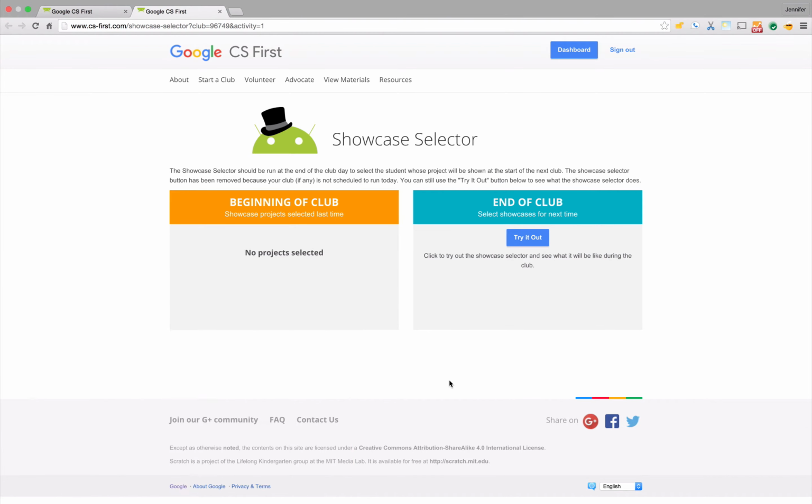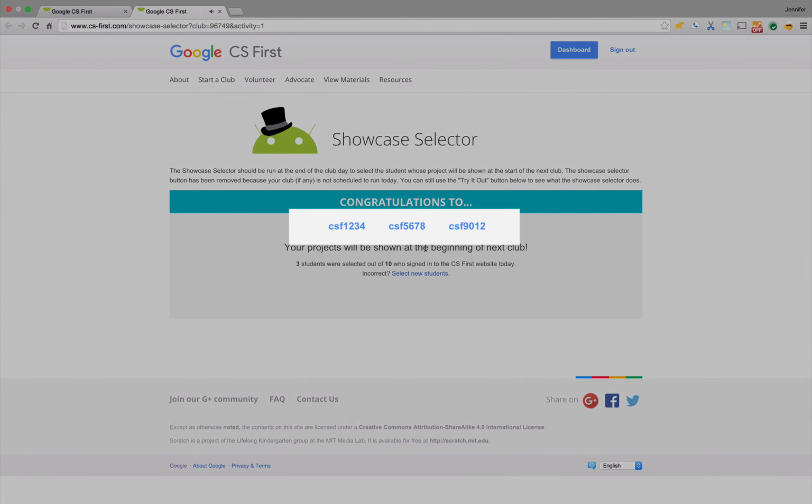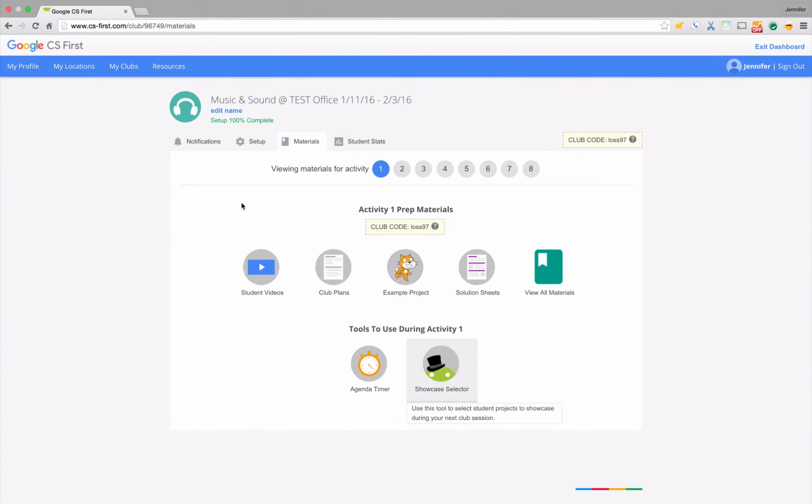This is randomly selected, and the way you do it is at the end of the club, just click, and it'll give you 3 or more projects. Sometimes it'll give you 5 projects depending on how many students you have in the class. You can always select more students. Students sometimes like to volunteer. It's a great way to share projects anonymously. Students don't need to feel self-conscious. You applaud them afterwards, and you really share all of the great things that are part of the Showcase Selector.